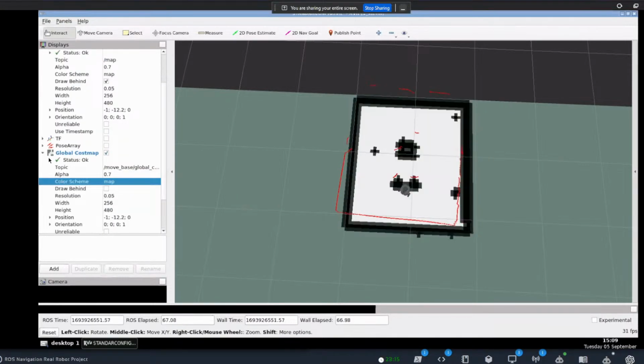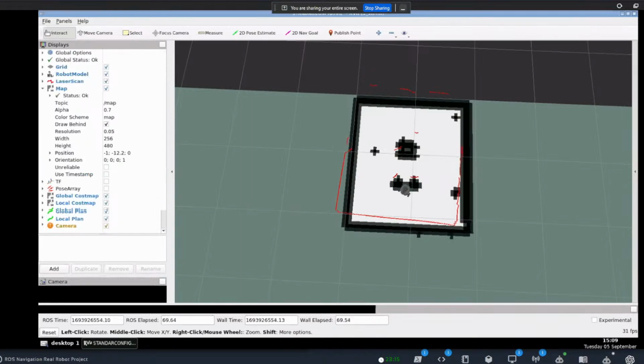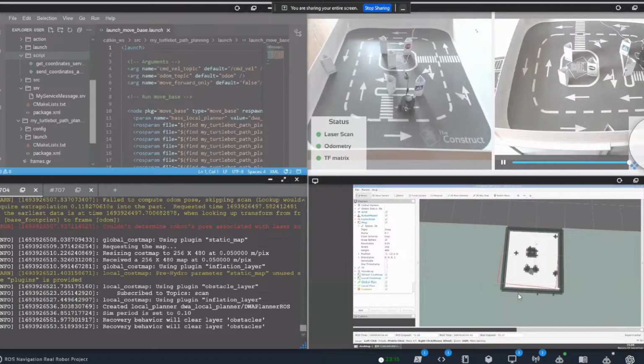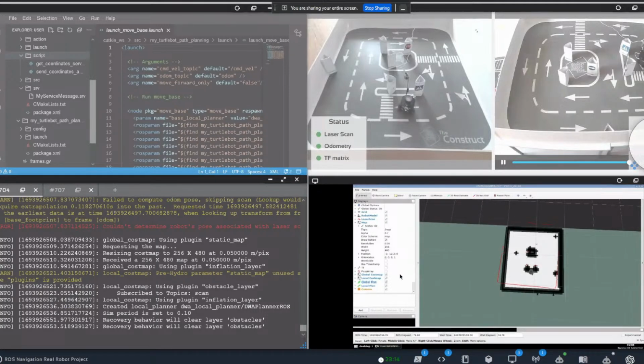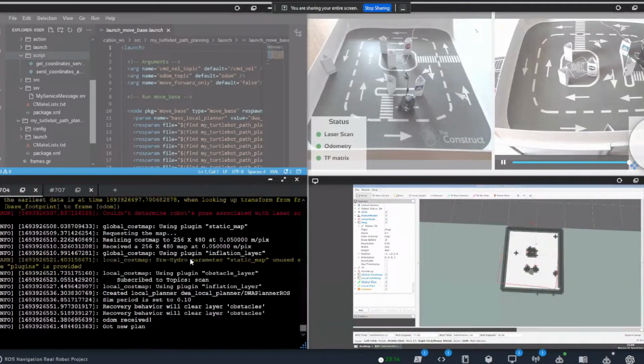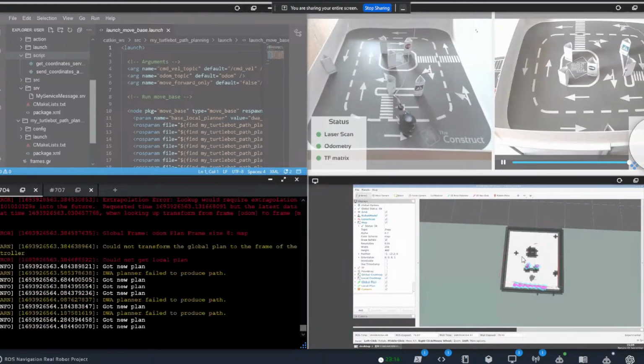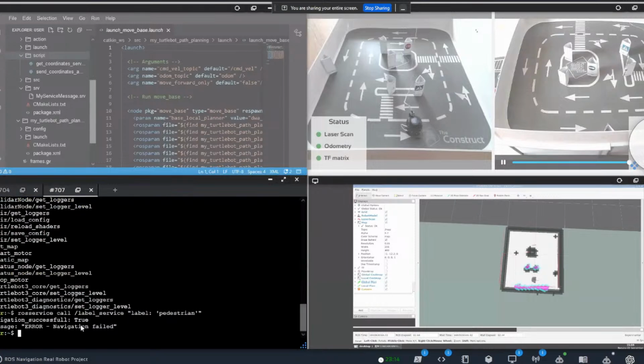The local costmap is not ready yet, but it must be. There it is. So one more thing I said before is that if the robot does not reach the point you specify when you send the goal, the service must show an error that the navigation you sent was fake. So let me try one more time.